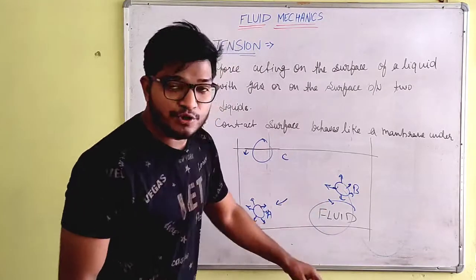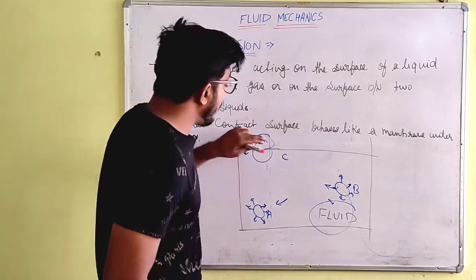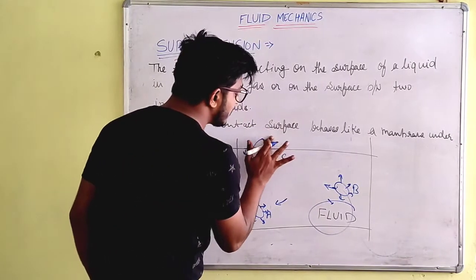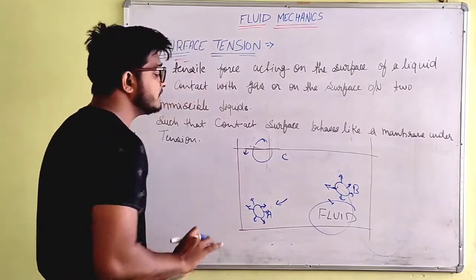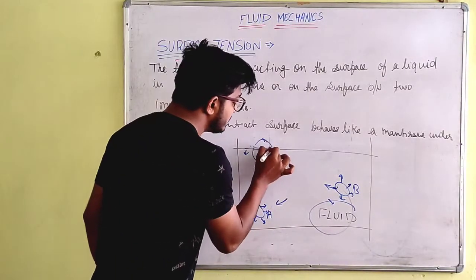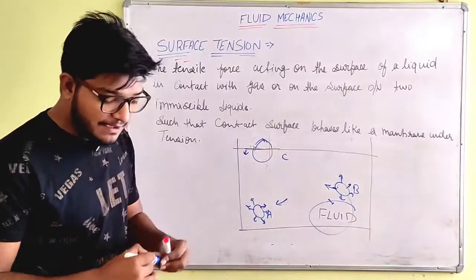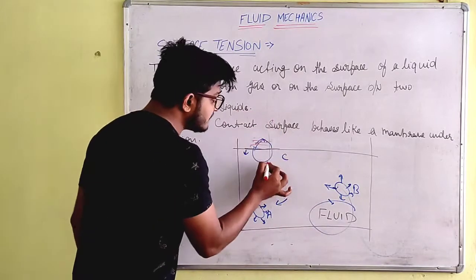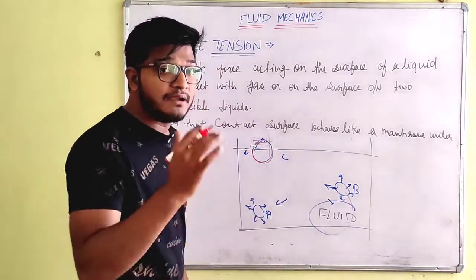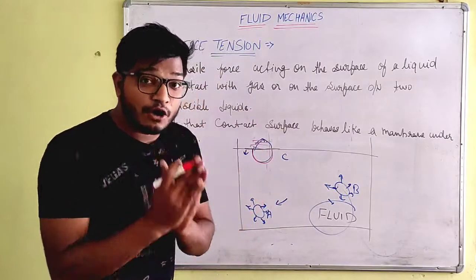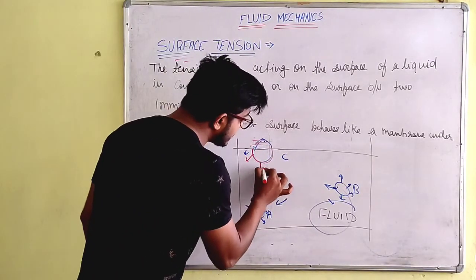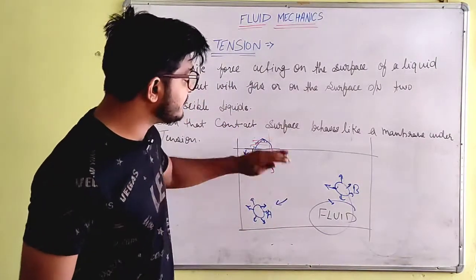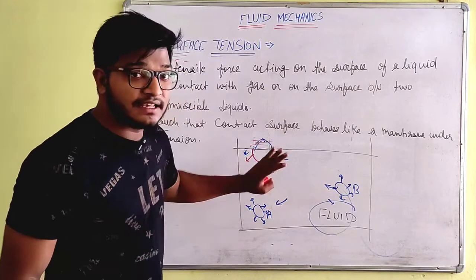Particle C is half below the fluid and half above the fluid. On the part above the fluid, no pressure is occurring on the upper surface of the particle, so that part will remain with nothing. All the pressure will generate only on the lower part, and by this pressure the tension will also occur. So this time the surface tension will occur only on this section.